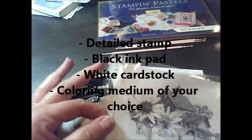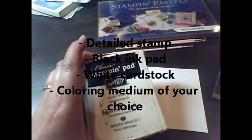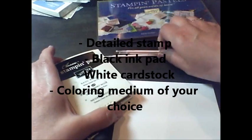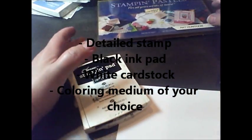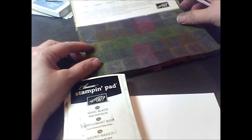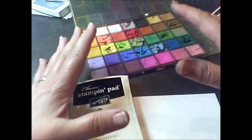You just need some simple tools. You need a stamp that's pretty detailed that you can color in, a basic black ink pad, white cardstock, and the coloring medium of your choice. I'm choosing to use pastels today, or chalks, because they're simple to use and apply quickly, and I can demonstrate better for you. My supplies are used. You'll have to excuse me.